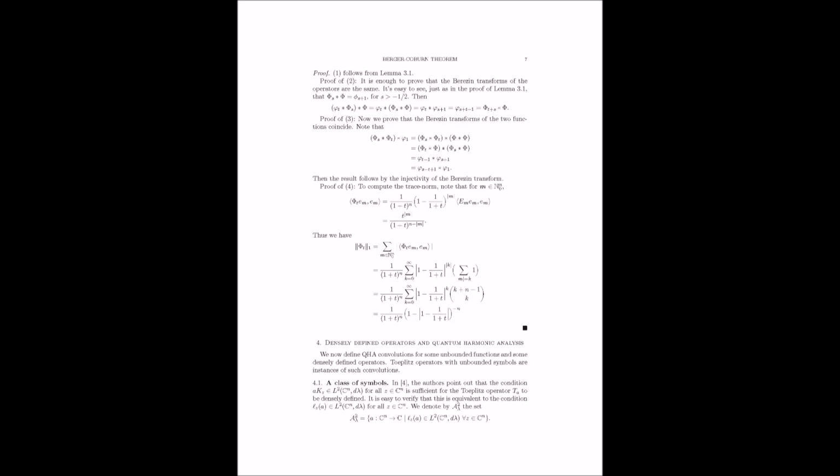By viewing Toeplitz operators and the Berezin transform through the lens of convolutions, and by utilizing the properties of the operator heat semigroup, we can directly link the compactness and Schatten class membership of the operator to the behavior of its symbol's heat flow. This has been an incredibly illuminating deep dive. The power and elegance of the QHA approach are truly impressive. It's given me a whole new appreciation for the depth and interconnectedness of all these concepts. And it leaves us with some intriguing open questions to ponder.